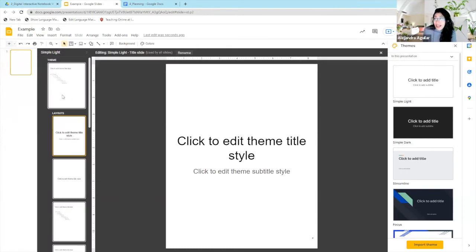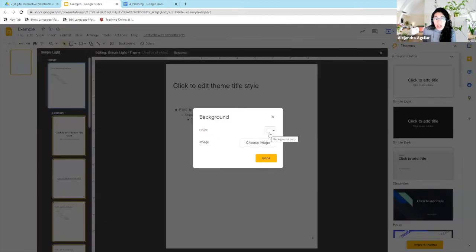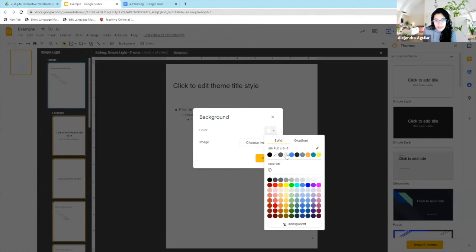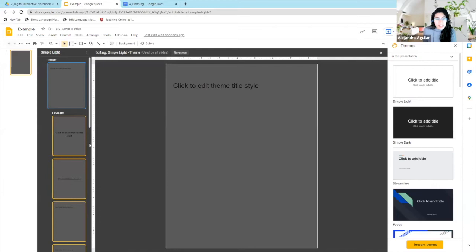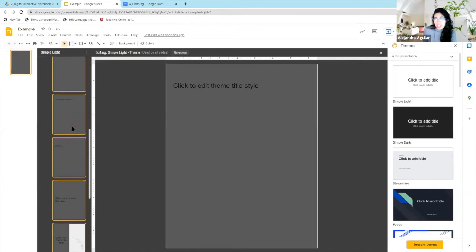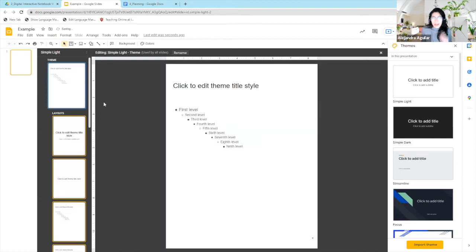All right, so we're here. Now that we're here, we're actually going to be working with these smaller layouts at the bottom. But very briefly, if you implement any changes to this main layout or main page called theme, those changes will be made to all other layouts. So let's say I want to change the color of this main theme layout. Notice how all of the other layouts have changed as well. So be careful with making any changes to that unless you know that's part of your design and activity process. But I'm going to go back.